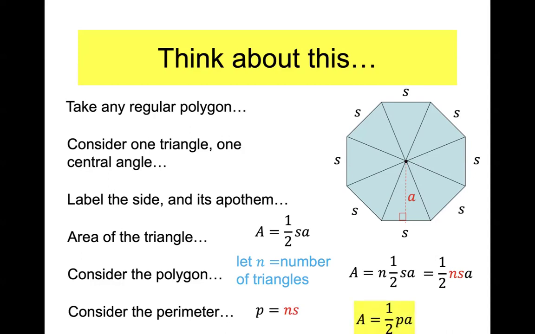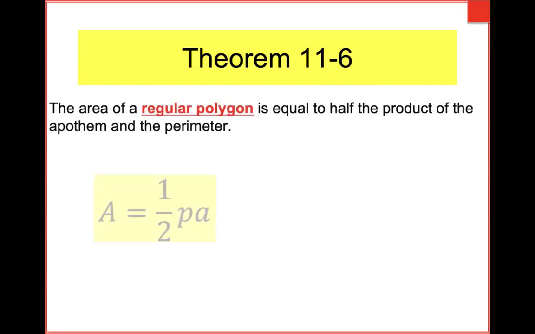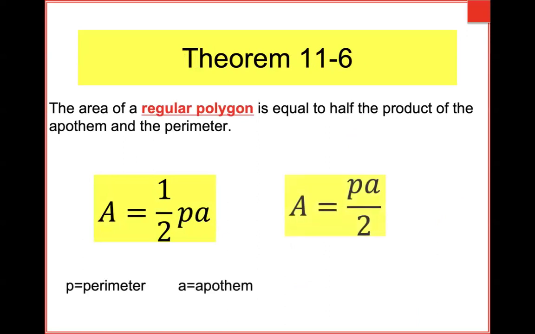And this is the only theorem of today: the area of a regular polygon is equal to 1/2 PA, where P is the perimeter and A is the apothem. And that's 11.6, and that's what it says. Most people would probably type it into a calculator as PA divided by 2. All right, take a moment, put that in your book of truth. Make sure you understand what a perimeter is and what an apothem is. If you have to rewind, play that again, do so.